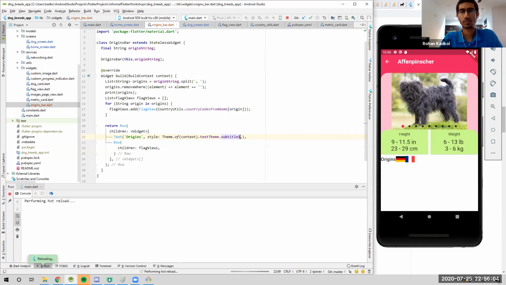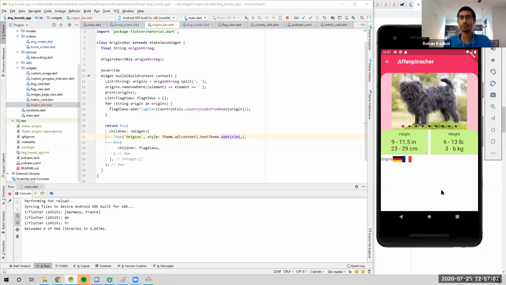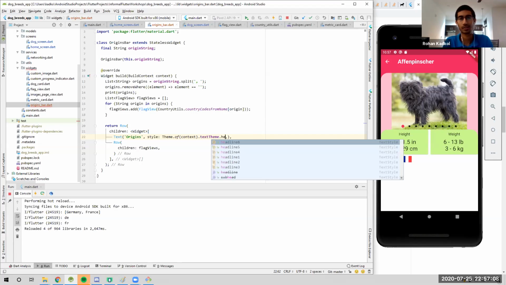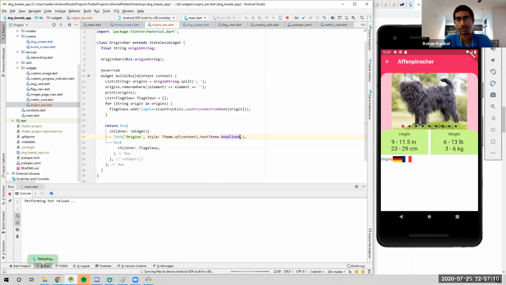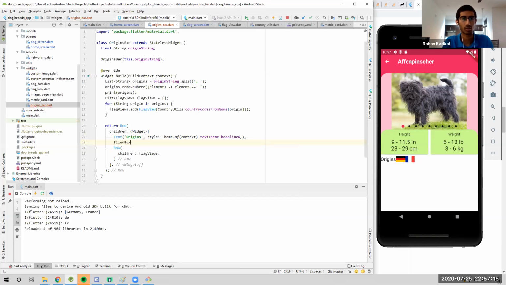Subtitle 1. Just a minute. All right, we're back. So subtitle 1 doesn't look, let's just give it a headline 6. Come on, just cut me off some slack here. Let's go easy here. Sized box, let's give it a generous width 20. Let's see how it looks.